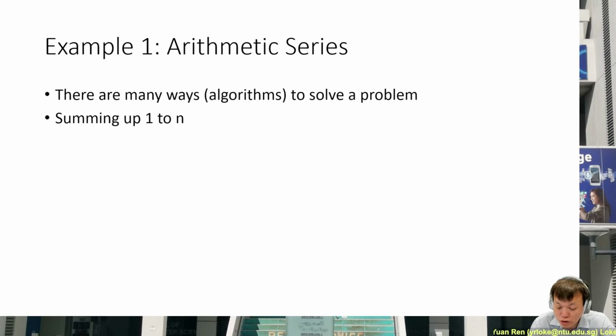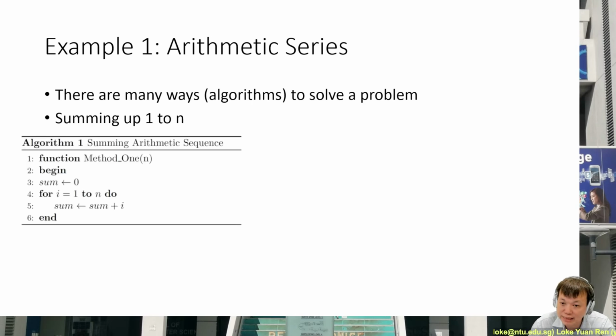I think a very straightforward way is to simply write a for loop, let i equal 1, and every iteration I just increase by 1 and keep a sum. I have a variable sum, initially I let it be 0. Then I run a for loop, iteratively adding 1 plus 2 plus 3 plus 4 plus 5 plus 6 plus 7 into sum. Then at the end of the for loop, I get the answer. Well, that is one solution.